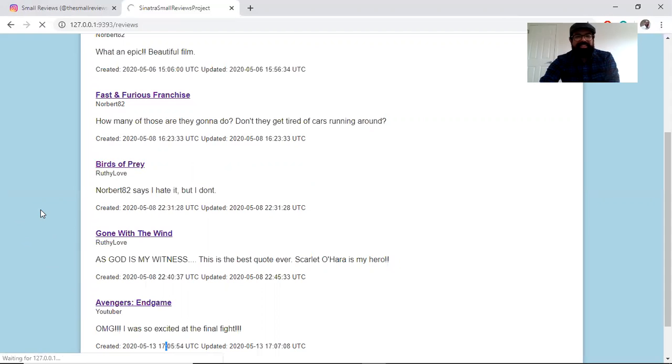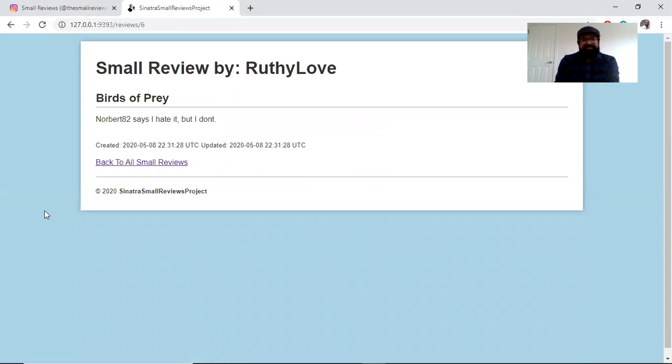He's going to click on it. He's not going to see the edit and delete buttons because he doesn't belong in there. He's not going to be able to do anything.